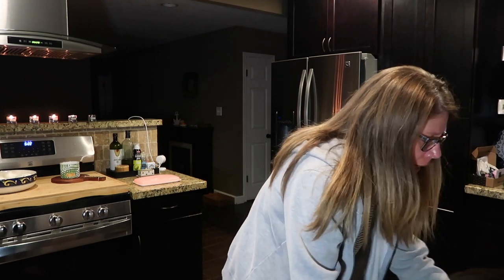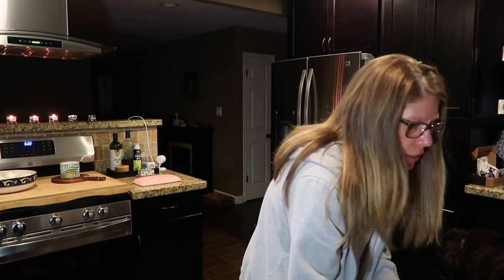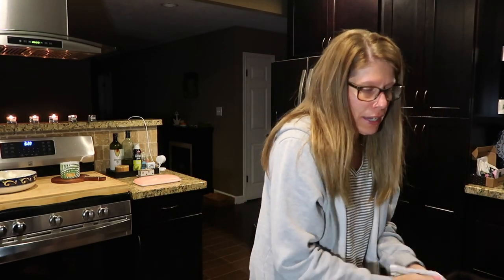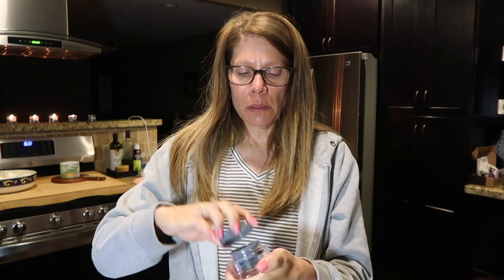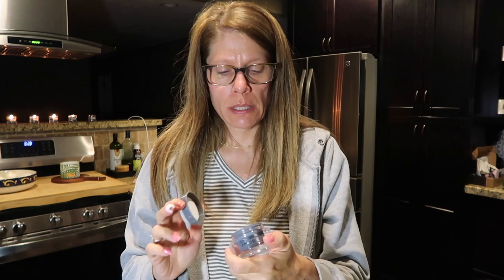You know what? I have to wash my hands. One second. I just washed the palms of my hands, just to get the skincare off, because I don't like the way that feels. So let me put a little bit more of this on. But yeah, I really wish this came in a pump. But I guess I understand why it doesn't.